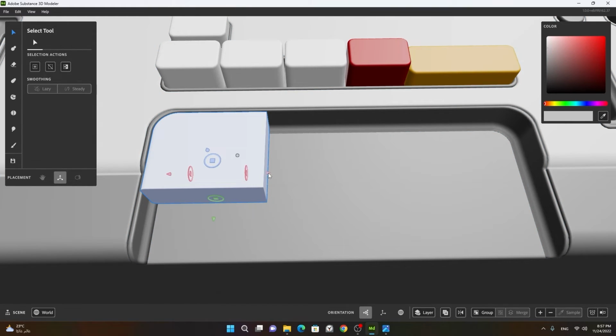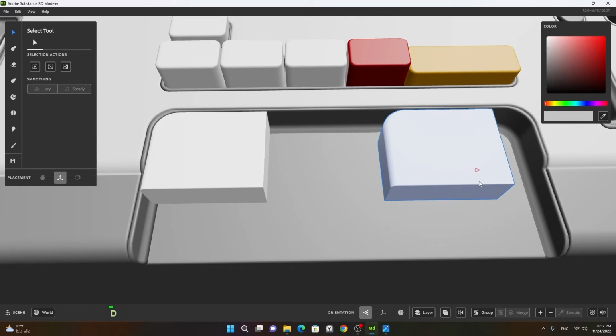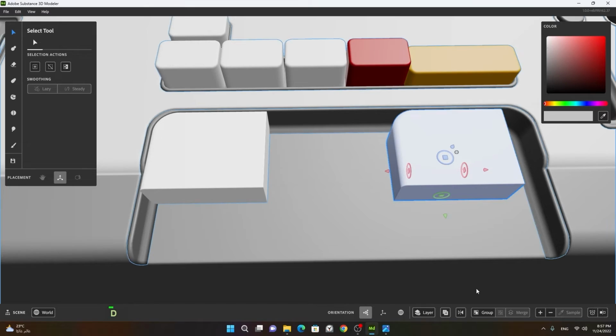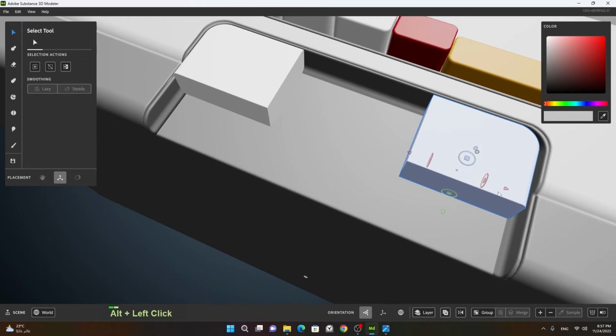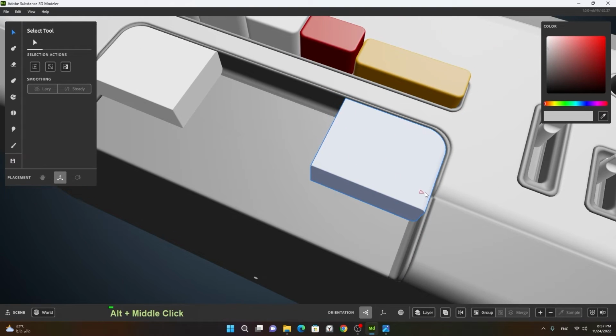Now I will press D on my keyboard and move this here. But at the same time, I have to flip it from the flip selection. Okay, and move it to this side.